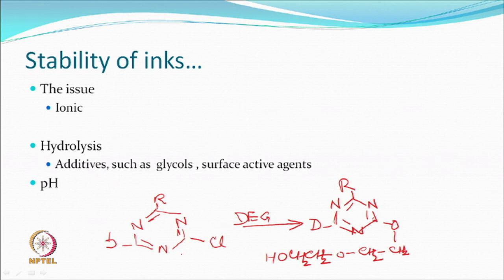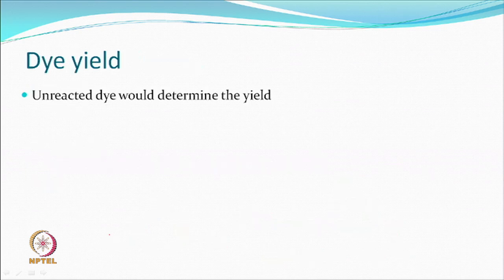So, I said some of these reactions also are possible. We have never been discussing other than hydrolysis, but all these reactions are possible. So, ethylene glycol or diethylene glycol or PEG, non-ionic surface active agents, all of them will have some group or the other which can participate. So, the dye yield finally, you see, is otherwise very simple. How many drops you put, how much solid in a drop is there, that should determine my final yield.